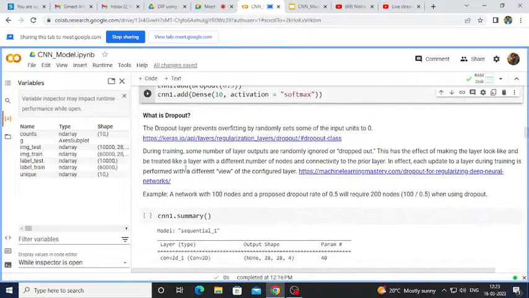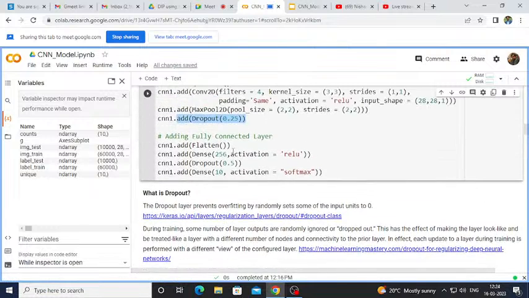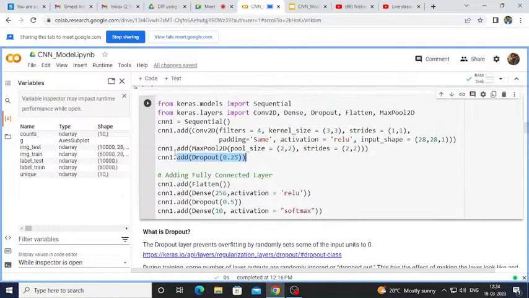Now over here, I also put a link which will help you get some idea about the dropout. Dropout simply means that some of the outputs that we obtained with these layers, we simply reduce to zero.